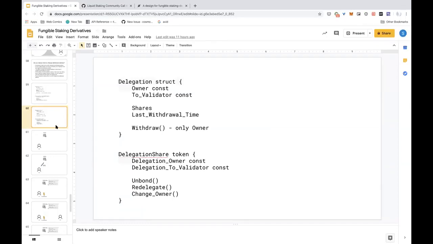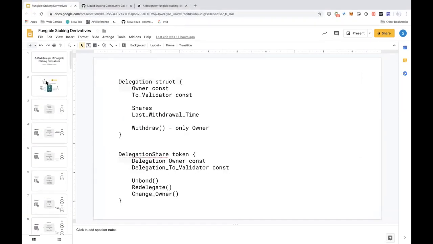In my design, let's say initially you bought 100 shares, and right now the exchange rate is 2, so one share is worth 2. When you withdraw 100 tokens, I'll burn 50 shares. So in that case, we don't need to manage the last withdrawal time.